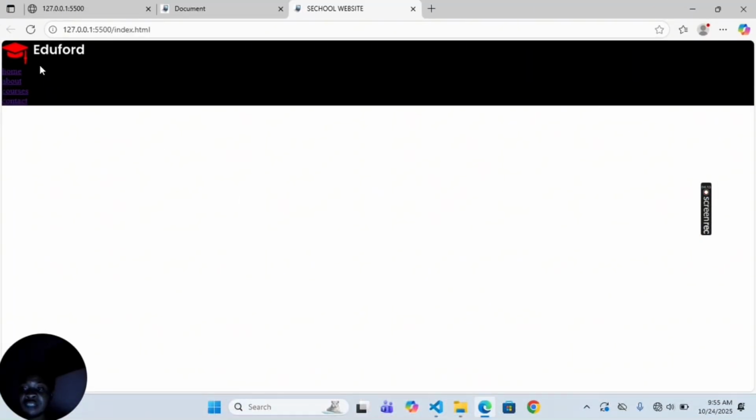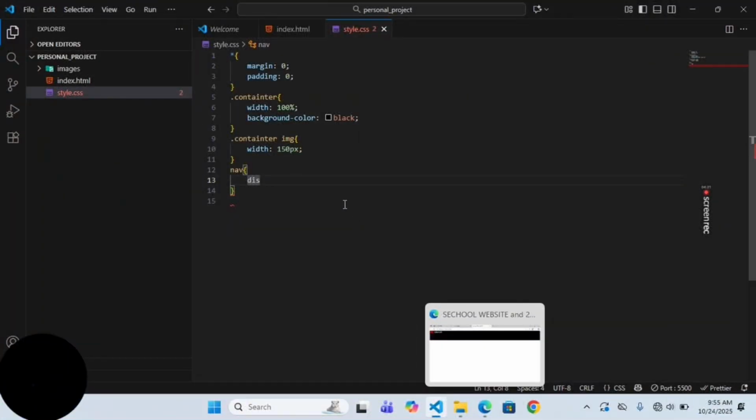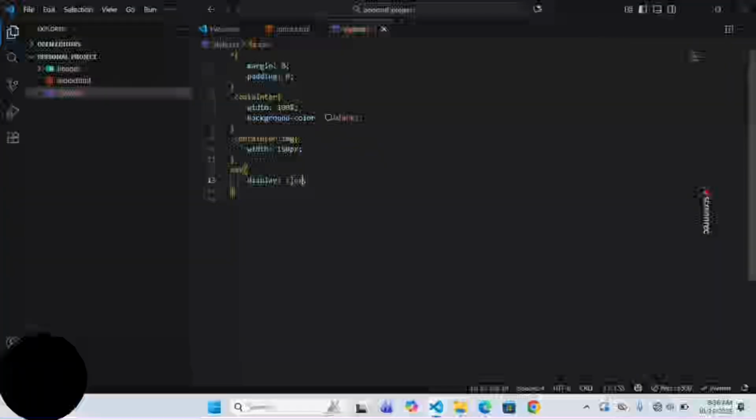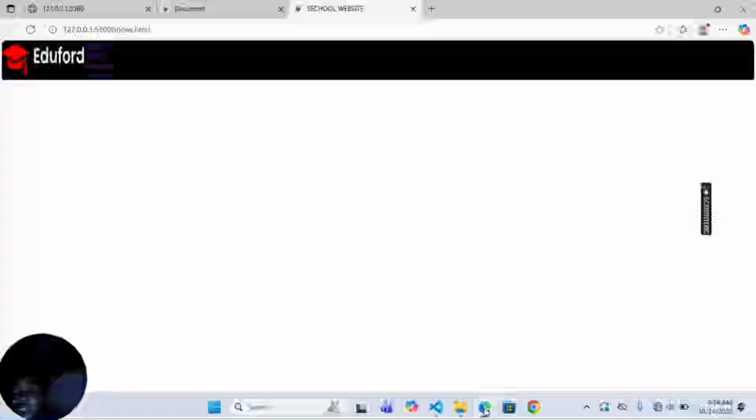If I display it as flex, this right up will come to this side, on a straight line with the logo. So all I need to do is just to display it as flex. So I've displayed it as flex.